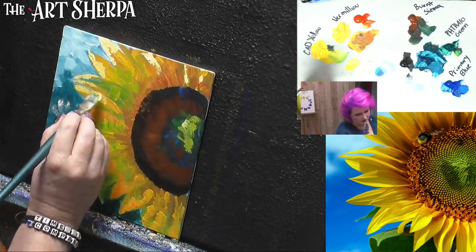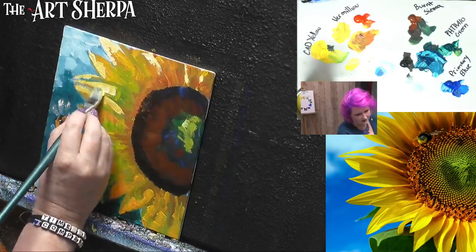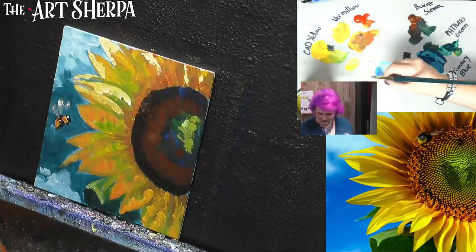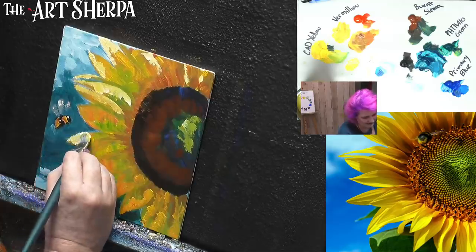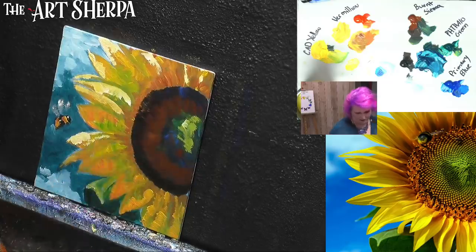Where all does this one go? That one comes down. You can see I'm just trying to capture the little petals as they would capture light. Can you guys see it? Is anyone ooing? I can't tell. I am. Okay, you're ooing. I'm ooing. There we go.